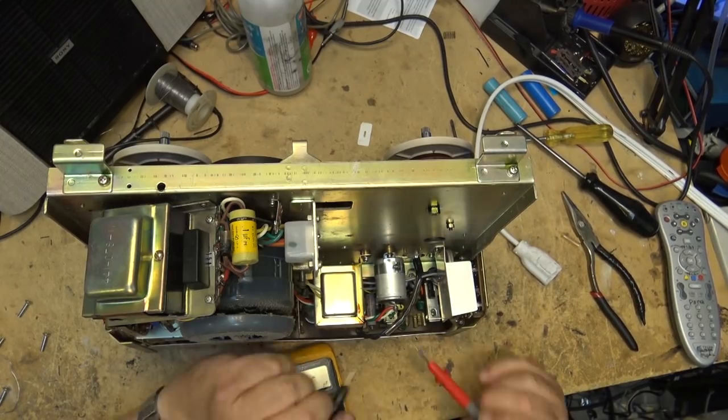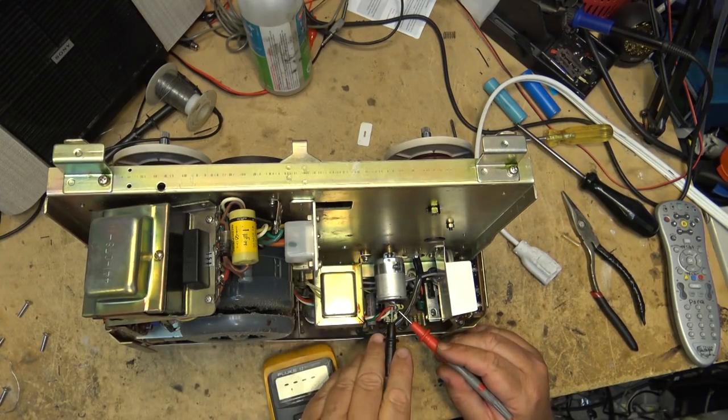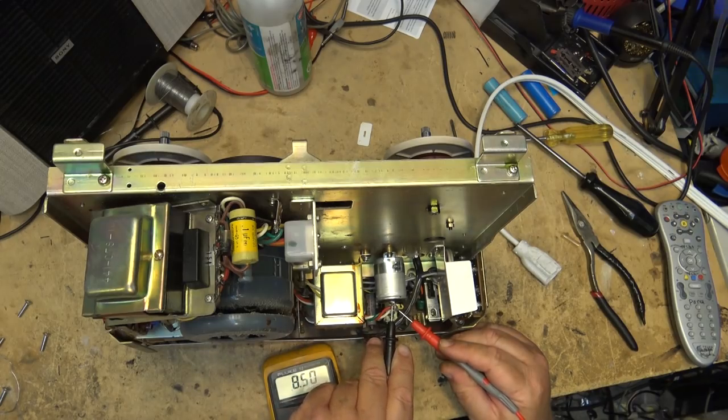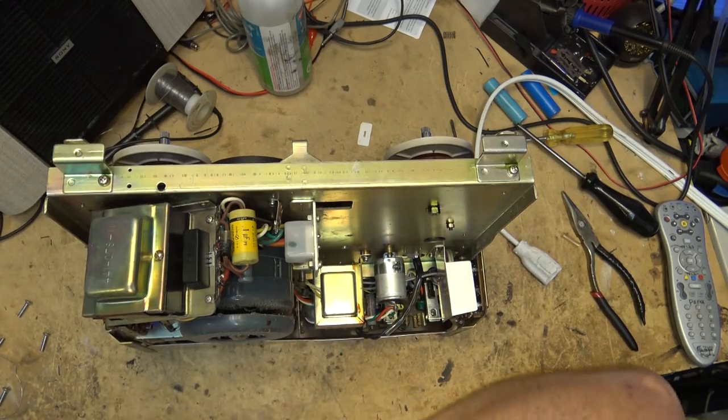oil-filled cap, and you put the meter on it, and it's measuring like 12. It's measuring really high, at 10 point. Well, it's going down a bit. Let's see what it'll settle in at. Usually a slow running AC motor is caused by a capacitor that's gone out of spec. In this case, it's really high. So that could be causing this thing to run a bit slow.